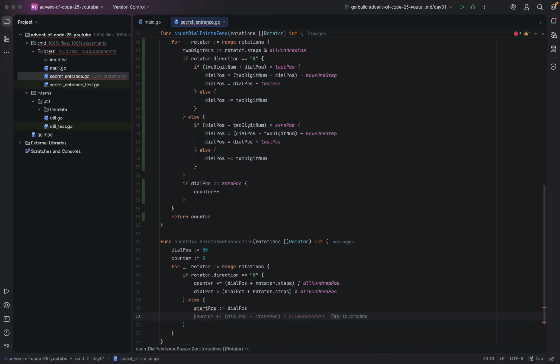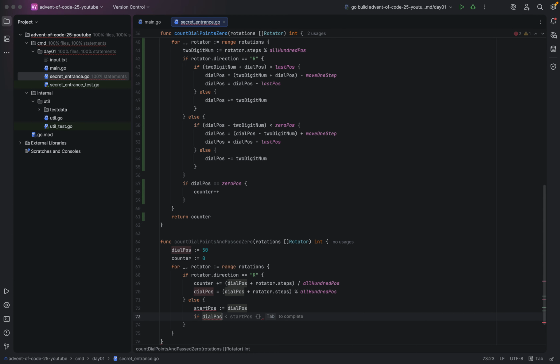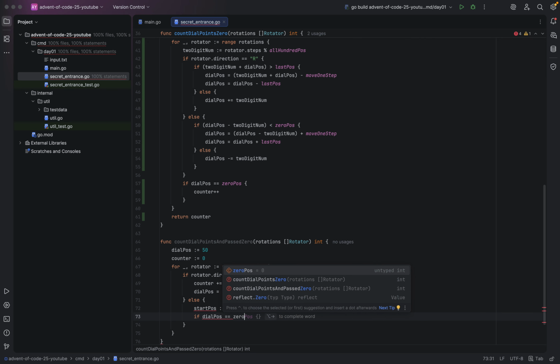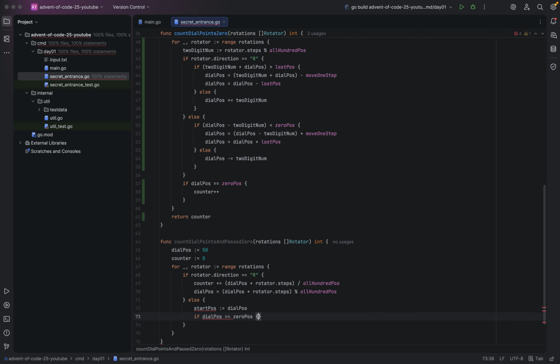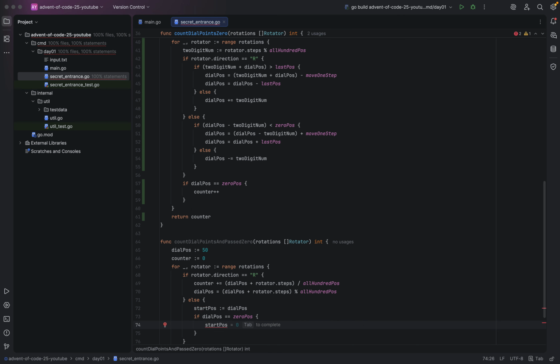Now if the dial position equals 0 position, we have to say start position equals all 100 position.